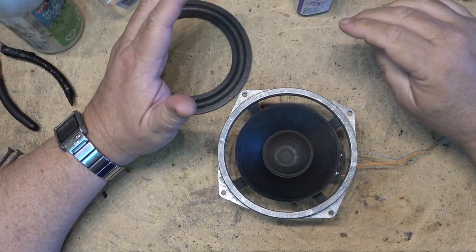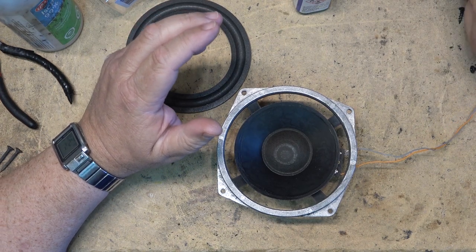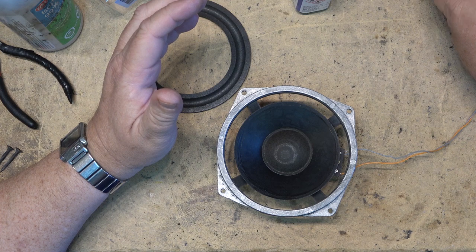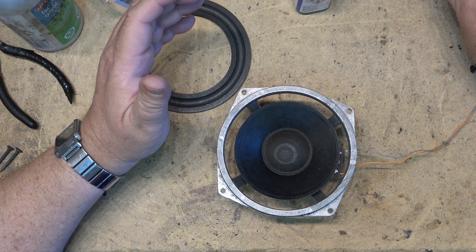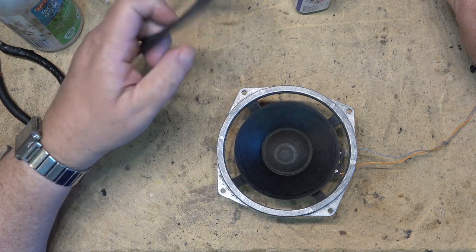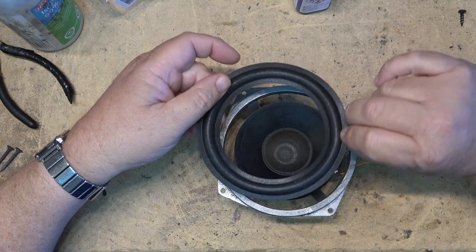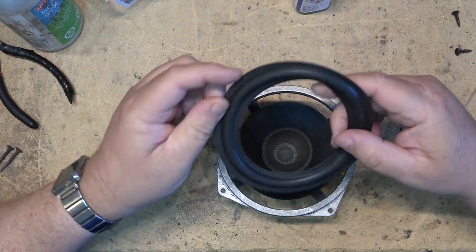Once we have all the glue removed, we're going to attach the new foam, and we've got it connected to an amplifier that is connected to a 50 hertz generator, and this is what we're going to use to keep the voice coil centered. We're going to give it a 50 hertz signal. Once we get the foam surround glued to the speaker itself, this will allow the foam surround to center around the outside so that I can glue it to the outside.